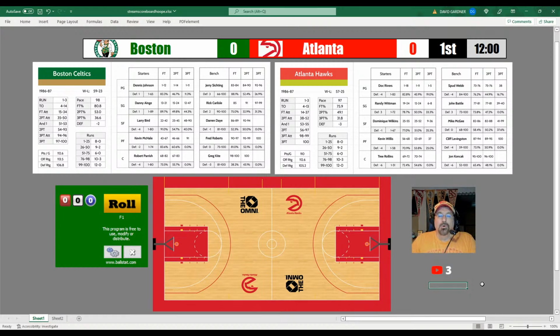Now, he had put in rebounds and assists in the whole bit, but then he rethought that, and I think that's a good idea, because the idea behind this game is you want it to be quick, hence the name Uptempo Basketball game. If you start really trying to get in all the stats with rebounds and assists, it's going to take a long time, and that's not what this game is really about. So I'm going to play the first half very generic.